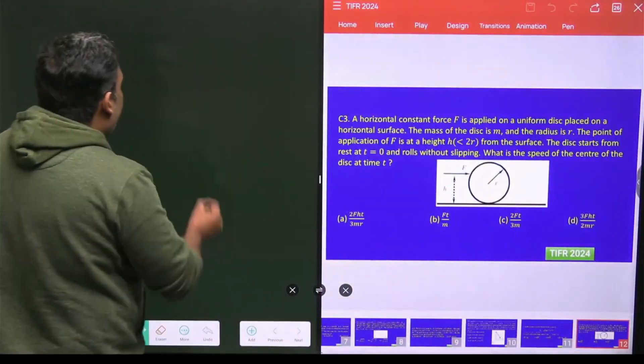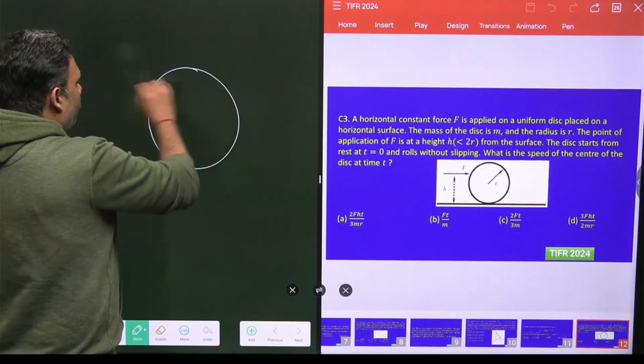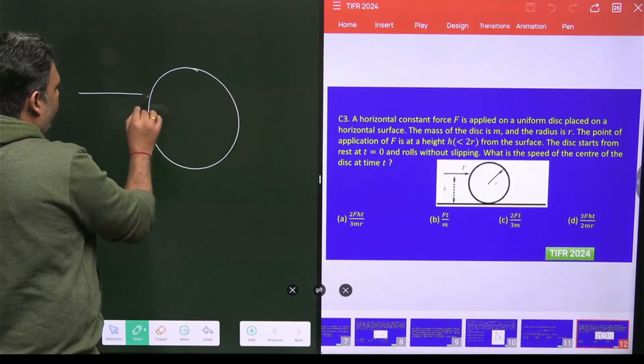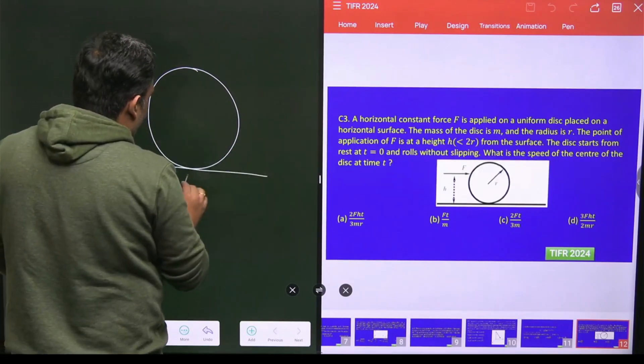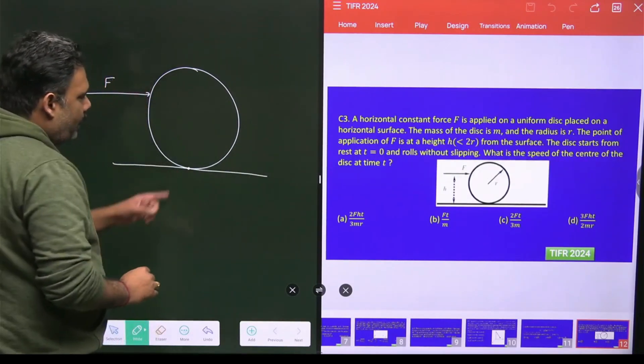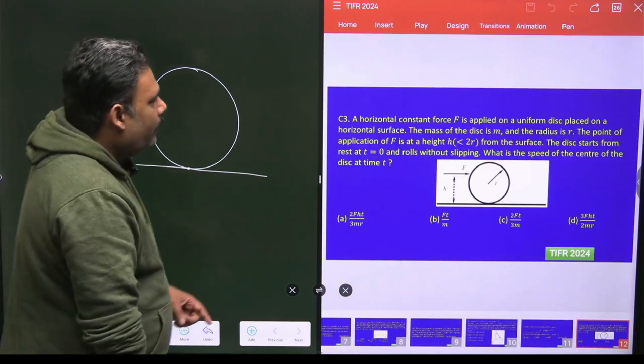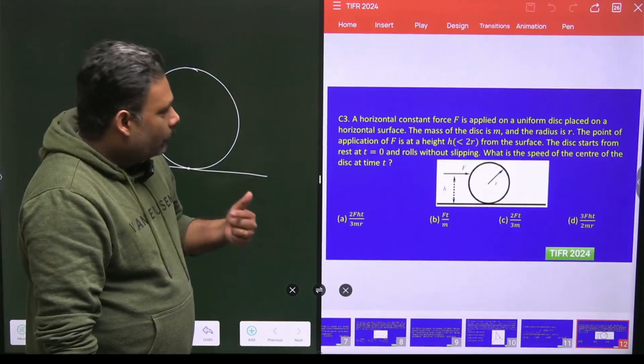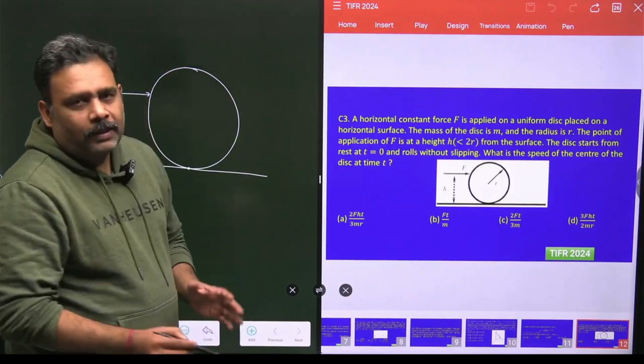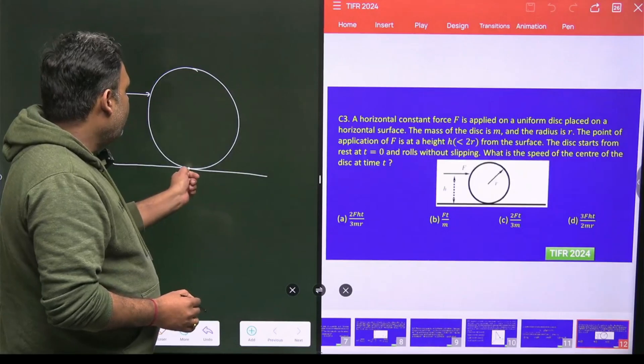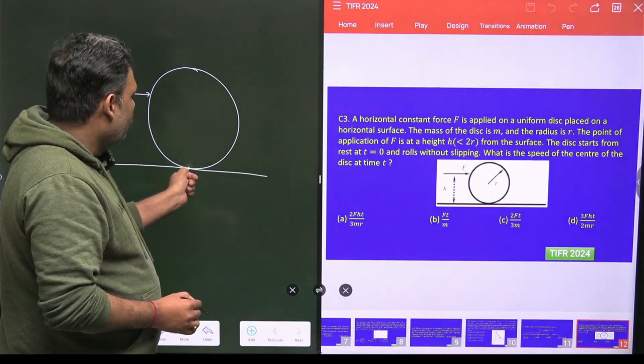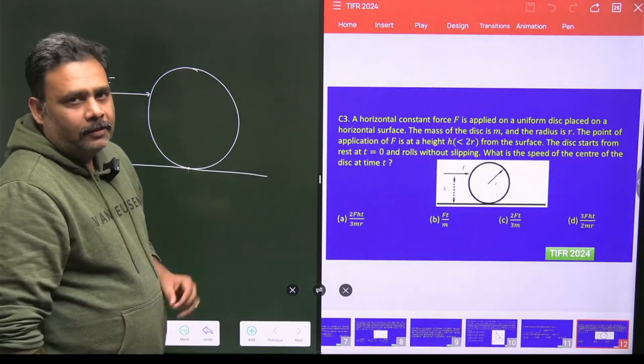We have one particular disk. There is some force F. And at t equals zero, this point has zero velocity, while it is having a rolling without slipping condition. What is the meaning of rolling without slipping? Rolling without slipping means you can have a pure rotation about point of contact. This is the main thing.